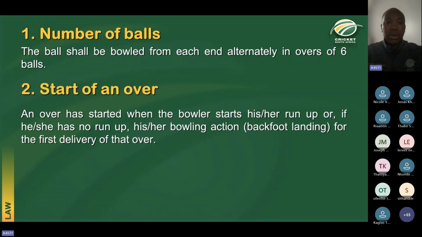How does an over start? An over has started when the bowler starts his or her run-up, or if he or she has no run-up, then the over starts when his or her bowling action starts, which is when the back foot lands for the first delivery of that over.